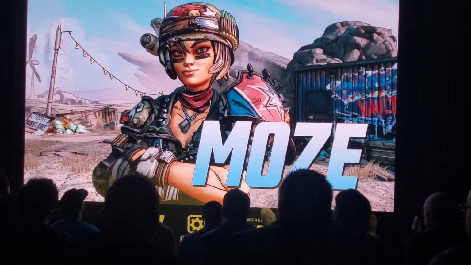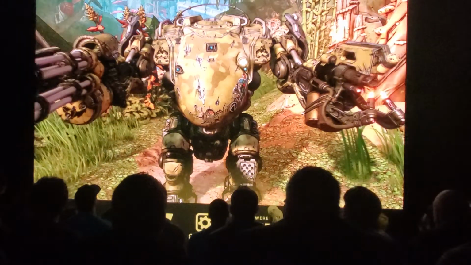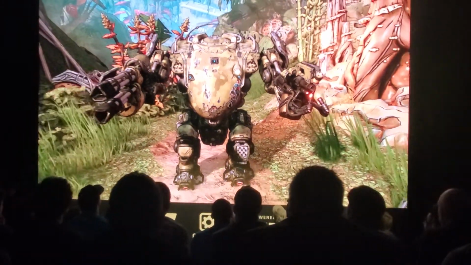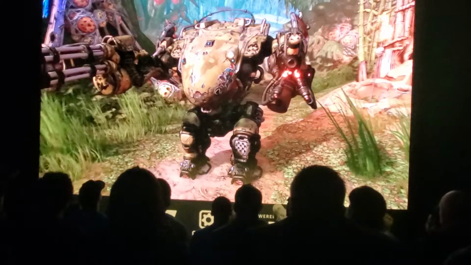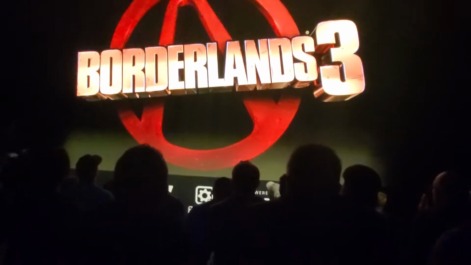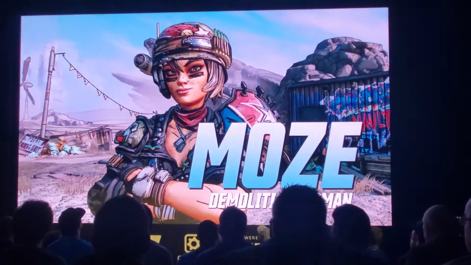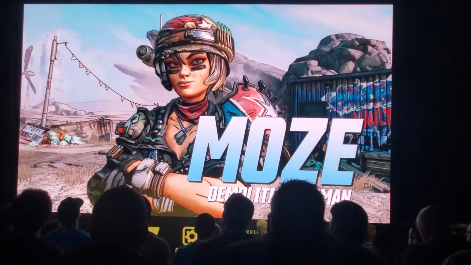Mose is our third character, our Gunner class. One of the things that's really cool about her is the Iron Bear. All of her action skills and things revolve around this guy. In this game we have multiple action skills, unlike the previous Borderlands games. For Iron Bear, it's actually pretty unique. He has 2 hard points.